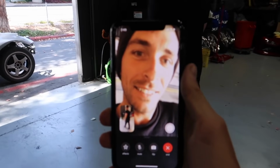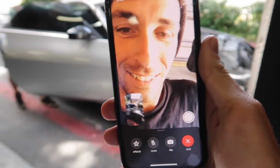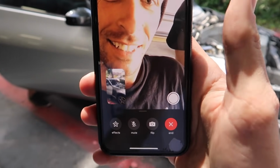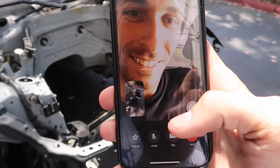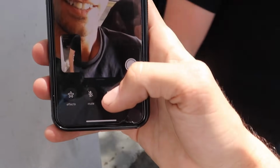Does this look familiar to you? Wait, why is it there? Do you know what this is? He looks so confused. What's in there? We bought it. Really? I bought it for Evan because they're gonna do a 2JZ swap on it.